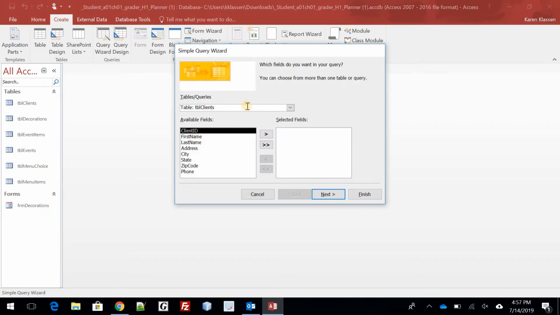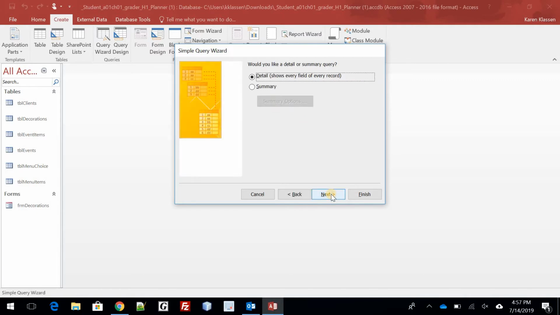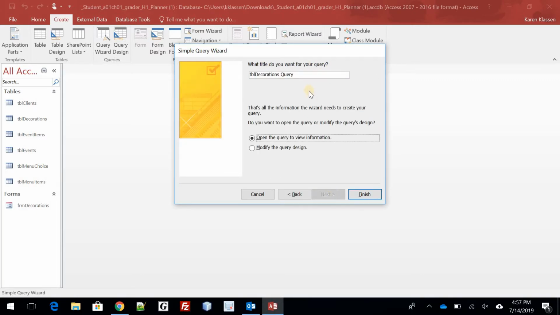We're going to use the decor ID, so that's not in the client table. I'm going to go look in decorations. I do have a decor ID, and I have a decor item, color, quantity, and then price. Let's click next, and we're going to summary, that's fine.